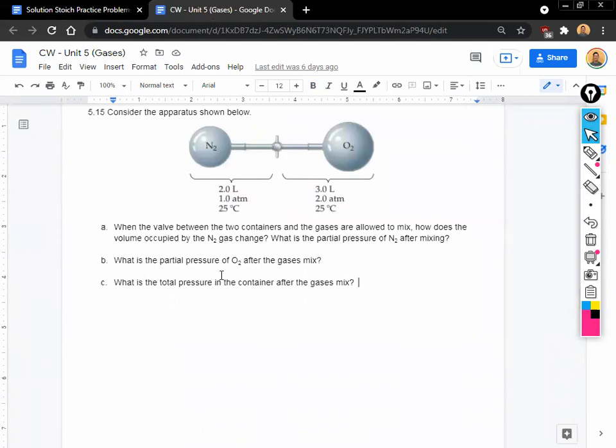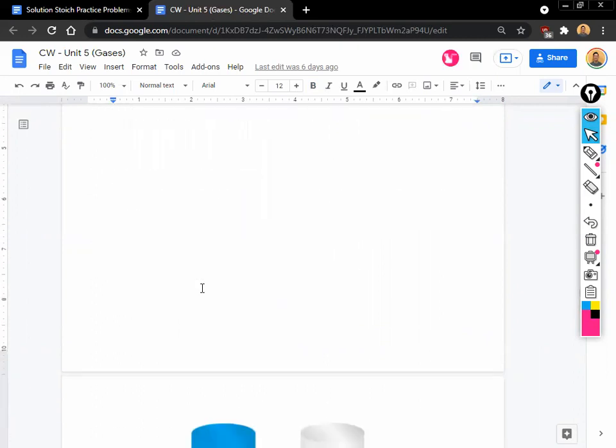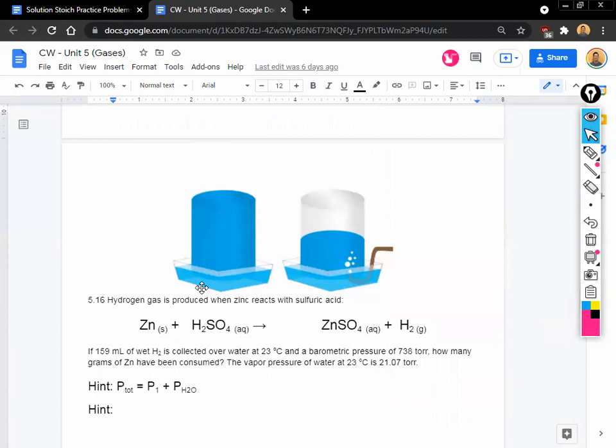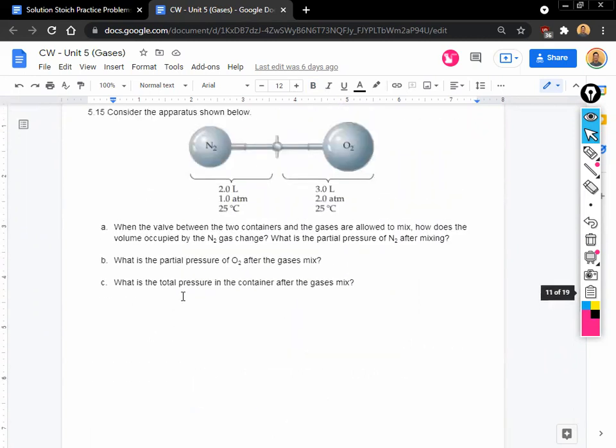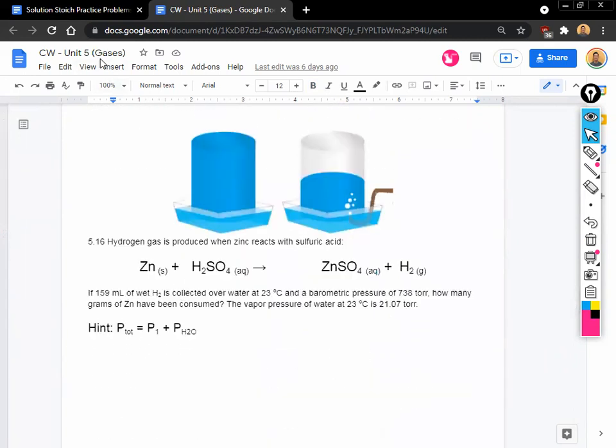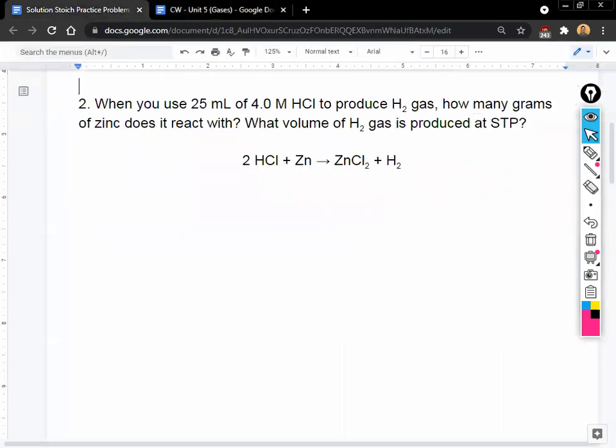Obviously, you need to know how to do all the gas law stuff we covered in the text, but I do want to highlight these 2 because these 2 are very prevalent, and it's a good way that the AP exam people like to test whether or not you know gas laws. Okay, so 5.15, 5.16 in the workbook. Make sure you guys know how to do that. There is a recording of it posted on Canvas for you guys in our video lectures, so you guys can check that out. But if you have any questions, you guys can ask me. Okay. Alrighty.